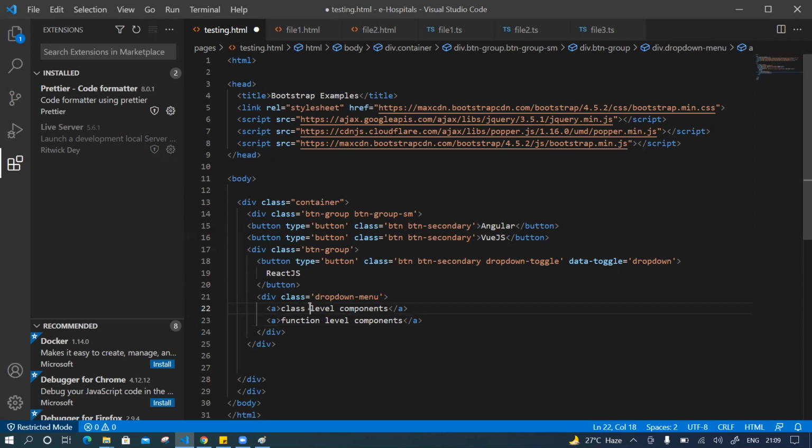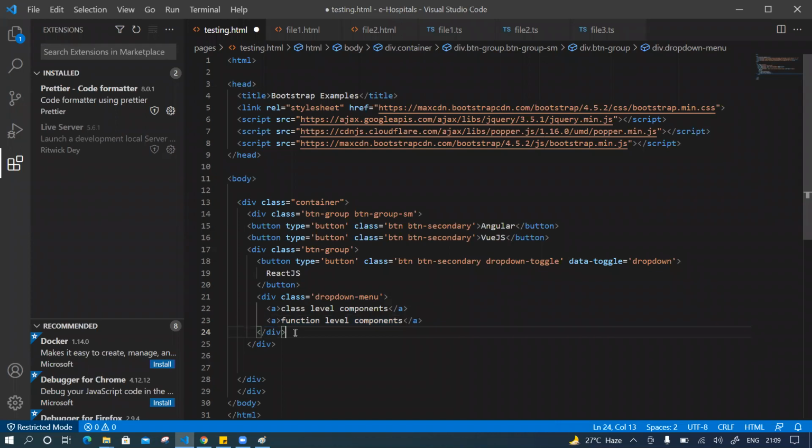If you are good at other programming languages, you will use class level. If you are good at JavaScript level and don't know other programming languages, you will use function level components. But nowadays, from React.js 16.x onwards, they have introduced React hooks. Those hooks are suggested for function level components. Okay, don't worry, we will discuss it at the time of React.js. Okay, fine. So finally, class level component and function level components, I have given two links.